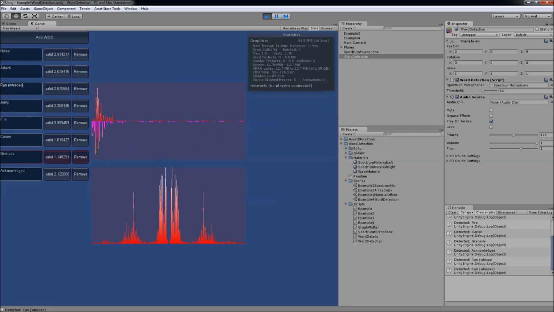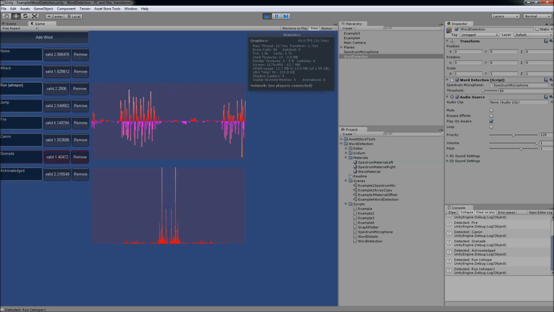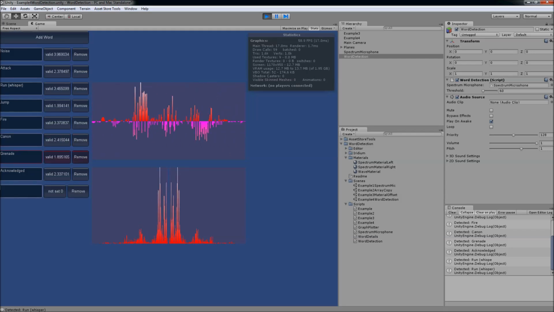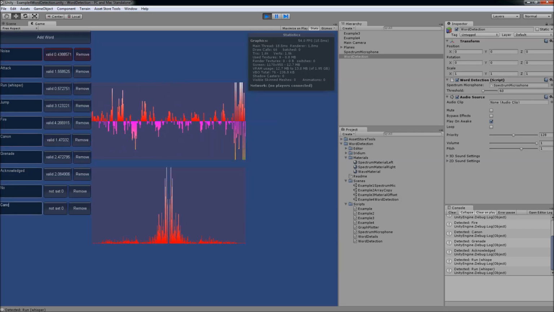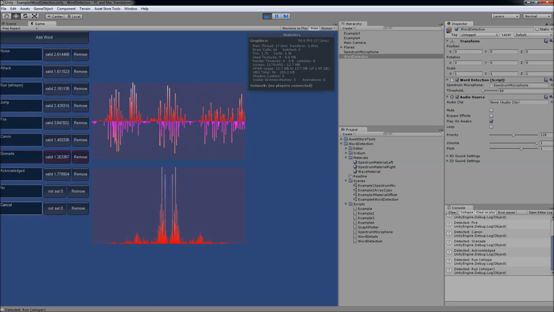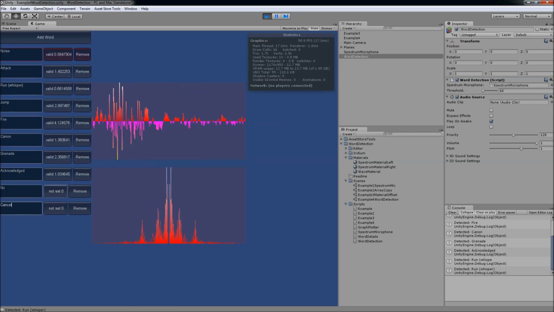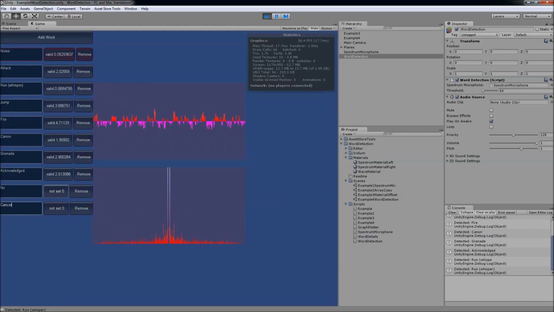Grenade. Acknowledged. Alright, so when you integrate these, let's add like a no or cancel. So when it gets the word wrong, you could say these words and then instantly, like really angry, no!